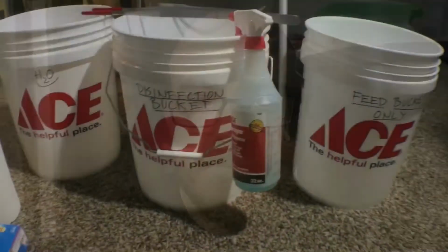I've changed my method of feeding up, so I thought I might share some of my methods and how I go about feeding everyone in my collection while keeping in mind preventing cross-contamination and proper disinfection protocols with my tools during the entire process. So stick around and I'm going to go over some of the tools I use and a little bit of my methods here in just a minute.